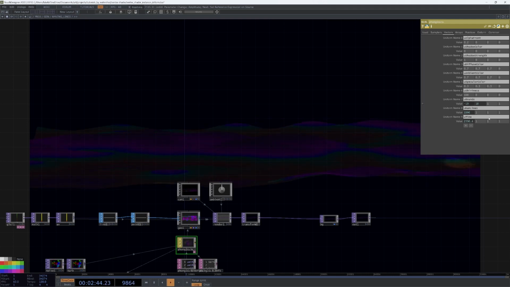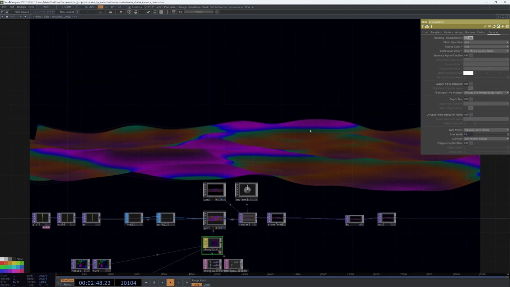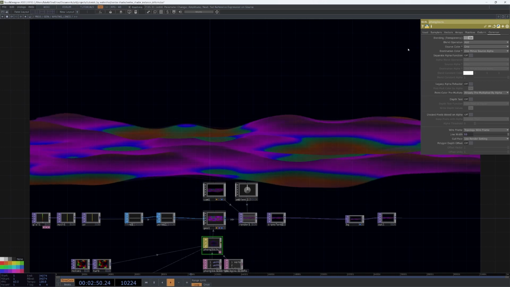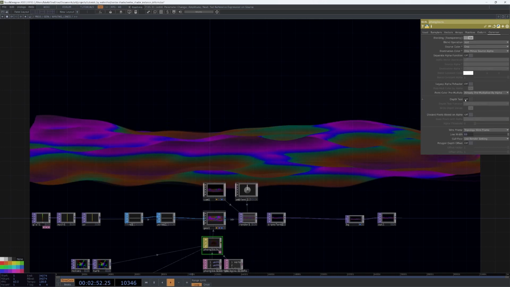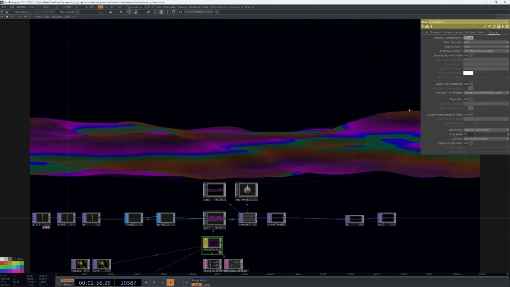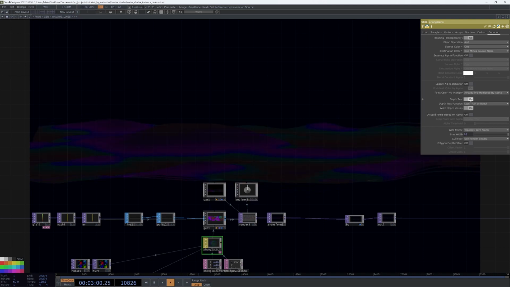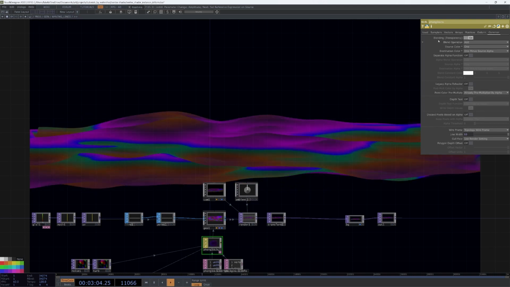This weird flickering stuff we can fix by turning off the depth test. And what that means is that it doesn't toss out vertices that are behind other vertices. Because these are moving and turbulent, when that's on, it results in the flickering because what's in front is always changing.